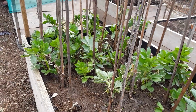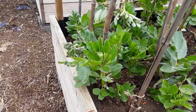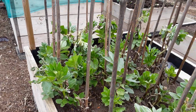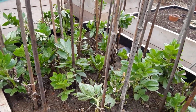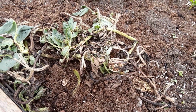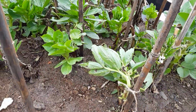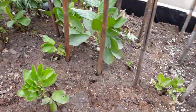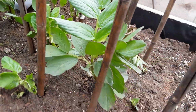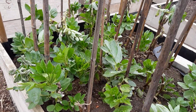So sticking with broad beans, these are the Bunyard's exhibition, and this latest wind chill has really knocked some of them about, and these are the bits that we've removed, not many, and you can see the new growth does come from the bottom. So we don't despair, but you've seen the green field beans, they've done a lot better.